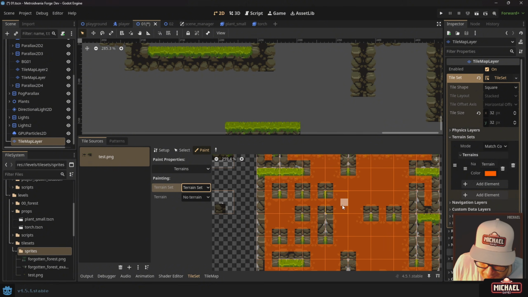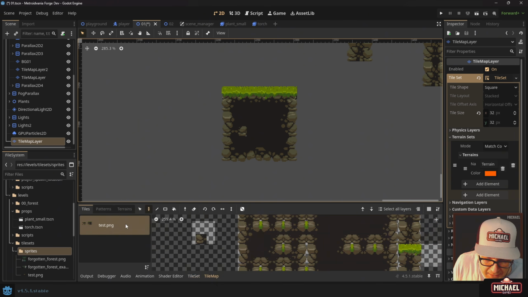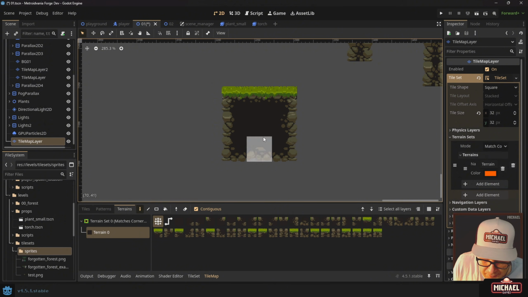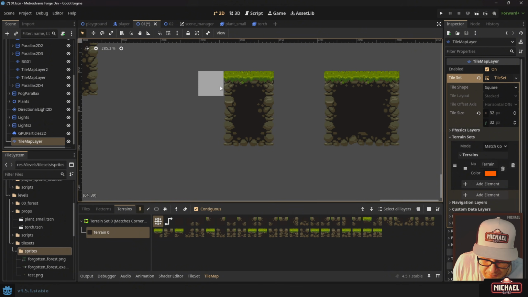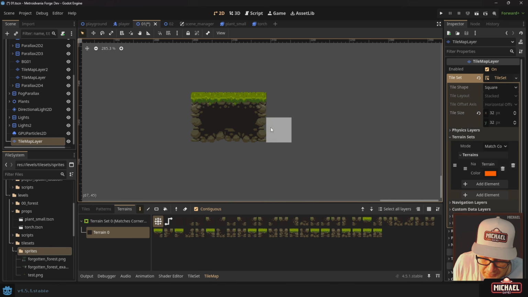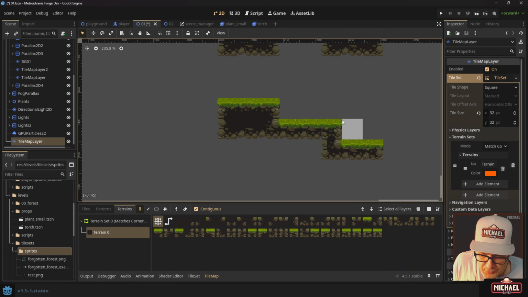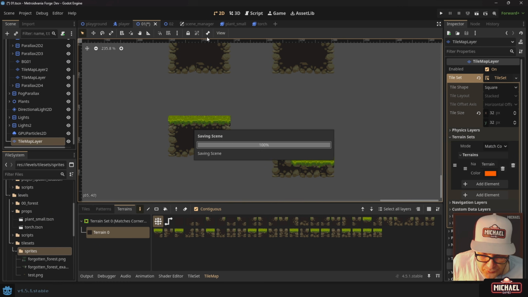Just like that. And now if I come back, it's not going to automatically update this because it already drew the tile, so I didn't change what the tile looks like. I have changed the rule for placing the tile, so I can come back here to my tile map and just go over to terrains and pick terrain 0. There we go. Now if I draw that shape again, it fixes that issue. So that wasn't an issue with how I was drawing it in Aseprite. It was how I was setting it up here in Godot. Okay, so there we go. I hope that explains how those different tile sets work.